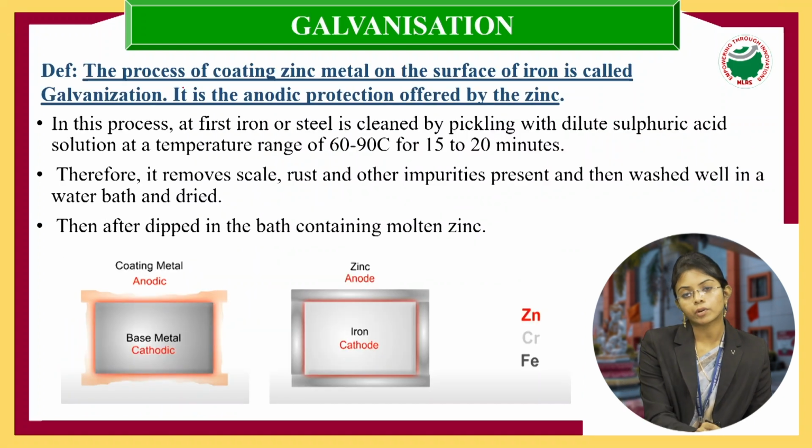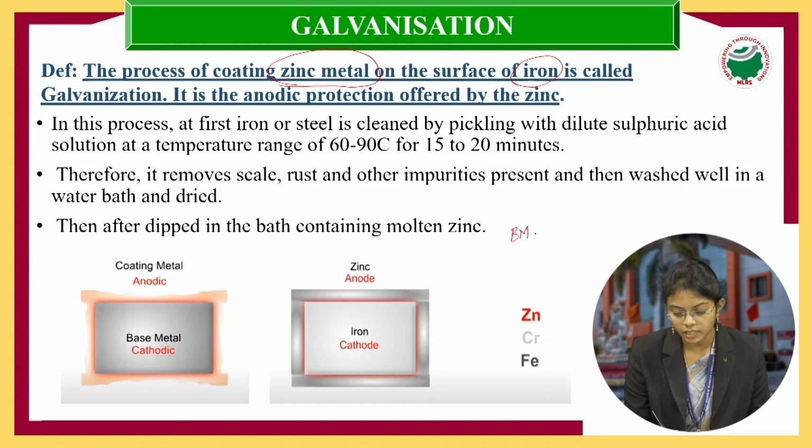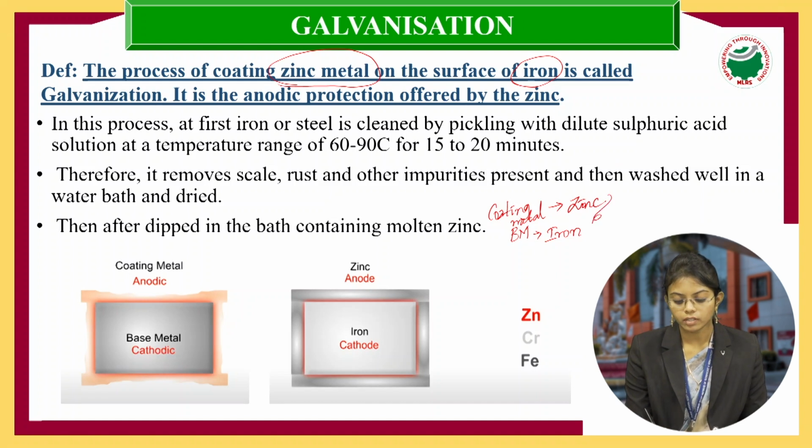So galvanization means the process of coating zinc metal on the surface of iron. So if you observe here, your base metal is iron and your coating metal is zinc. So if you observe this type of combination, that means a zinc metal is coated on the iron metal. So to protect the iron, this combination, or this type of coating, we call it as a galvanization. As we are using zinc, it is a more active metal or the more anodic metal. Now this process or the method will come under your anodic coating.